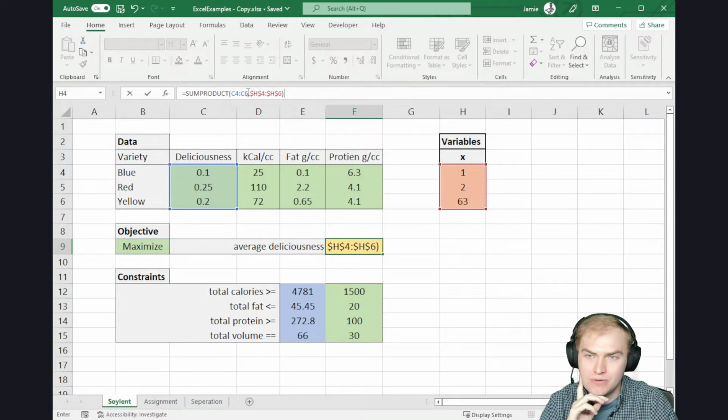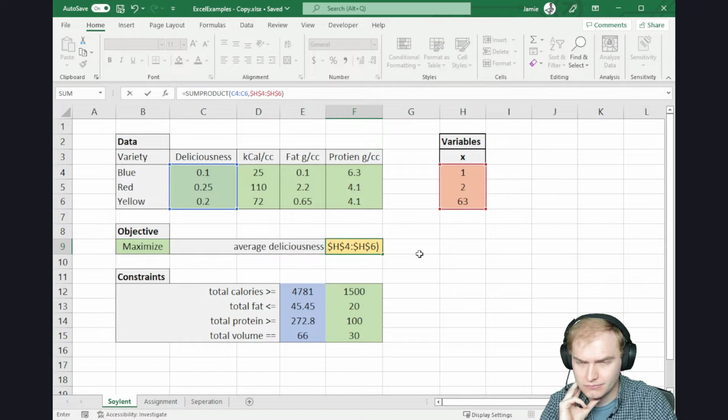And you don't need to use your absolute references if you don't understand how they're working. You are just going to have to drag your boxes and resize them as you copy functions if you don't want to use the absolute. And sometimes it's good not to use the absolute if you're copying. We'll see examples of that a little later.